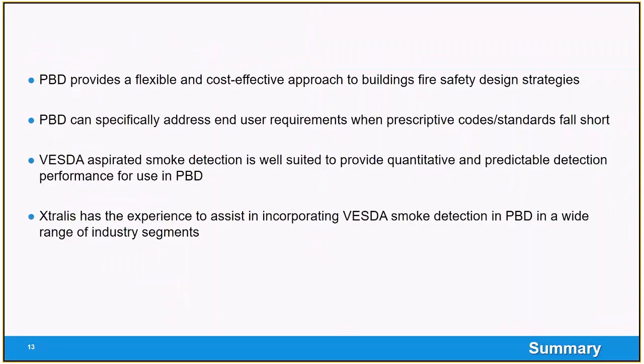As buildings grow in complexity, performance-based design is changing the way owners can design their buildings. Performance-based design offers design flexibility and the opportunity to rethink how buildings are and can be constructed. When prescriptive requirements do not seemingly allow or permit a certain design, performance-based design is an option to consider, especially for unique, complex buildings.